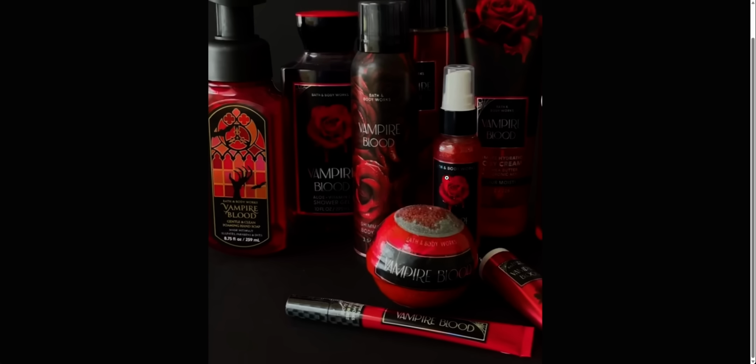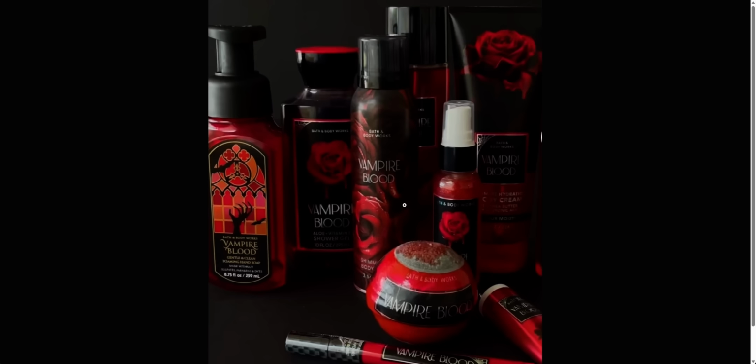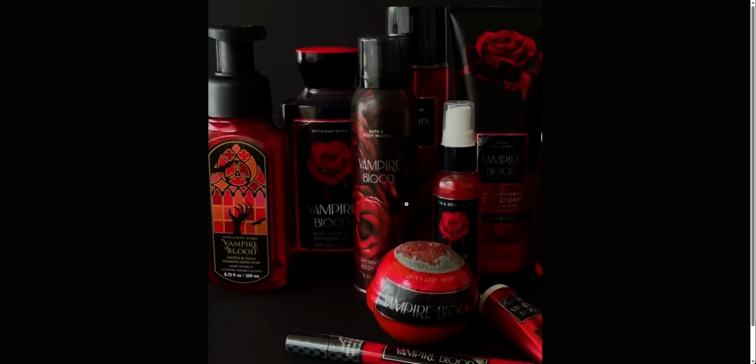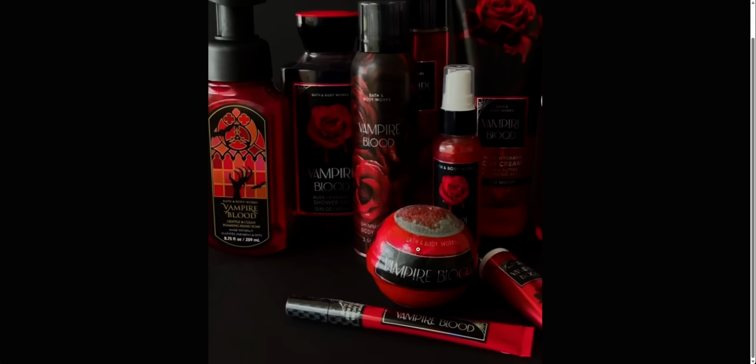And then the only thing I'm going to say is I really hope that the gel is just tinted like this and not a red gel. I hope that the Diamond Shimmer Mist is not red because, as I mentioned before, the Pocket Back and Vampire Blood I won't be getting if it's red because it does stain my white clothing. It has stained 2 or 3 shirts in the past. So I'm going to skip the Vampire Blood and Pocket Back if it's still red, which it probably will be.